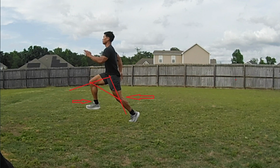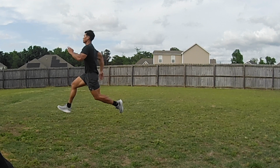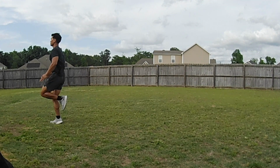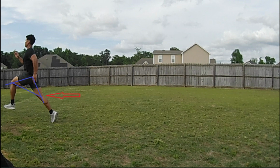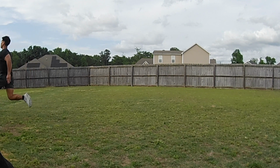And now that I watch it, I can tell that I am sprinting due to the amount of knee drive and rear leg extension that I have. When you increase your speed, remember you are putting more force into the ground in order to achieve more flight time. So how you do that is by pushing off with your rear leg more violently, which will give you close to full knee extension. So I can tell that with my knee almost fully extended that I am moving near my maximum speed.